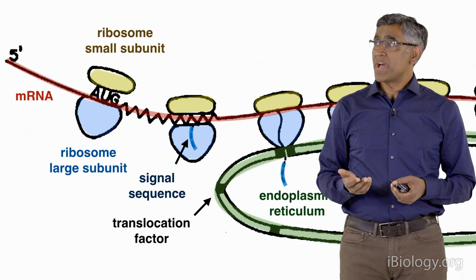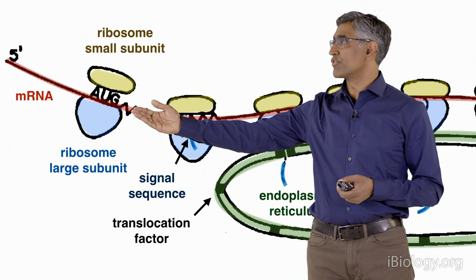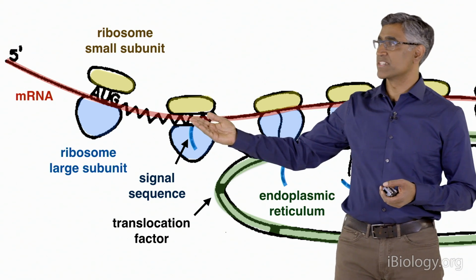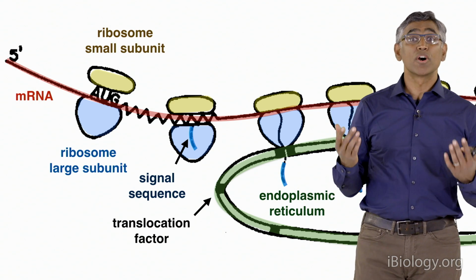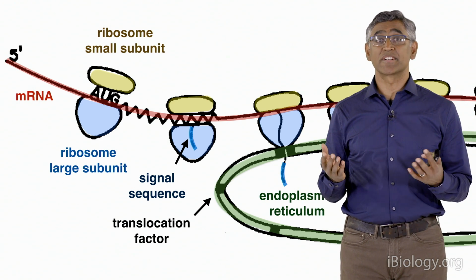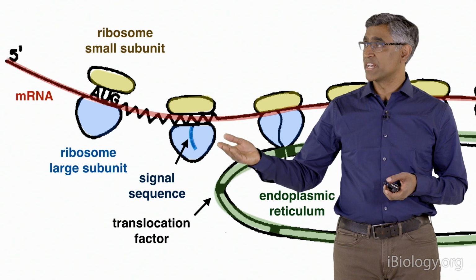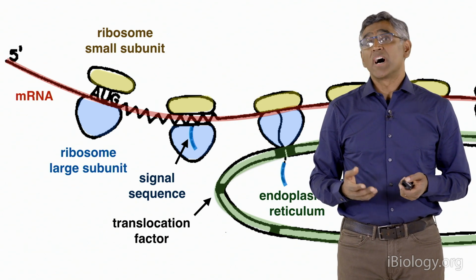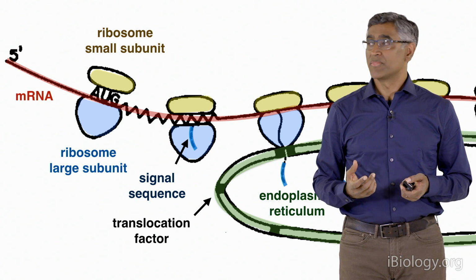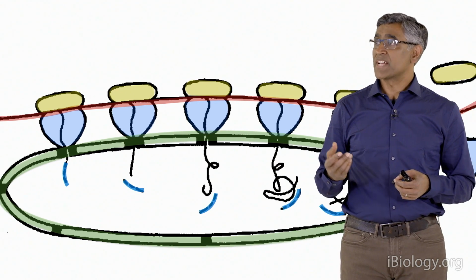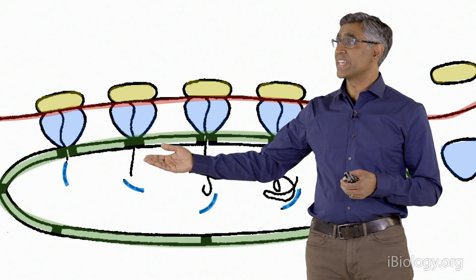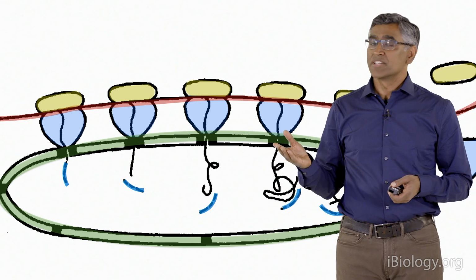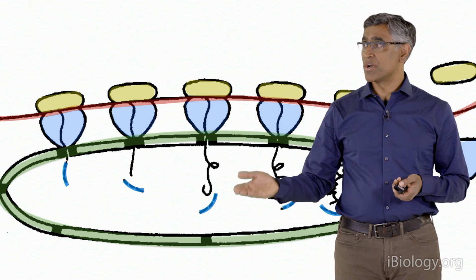So what they imagined was happening was that you would start over here, and the ribosome would start, and the first little bit that it synthesized, which they've depicted as a squiggly line, they imagined coded for what they called a signal sequence or a signal peptide. That little bit would get synthesized, which I've highlighted here in dark blue, and that sequence would not eventually be part of the full protein. The idea was that that sequence had the property of being able to engage with some machinery on the surface of the endoplasmic reticulum and drive the import of that protein across the membrane.